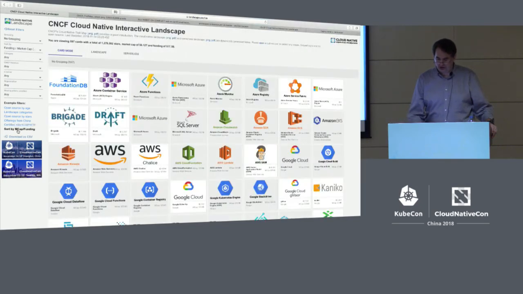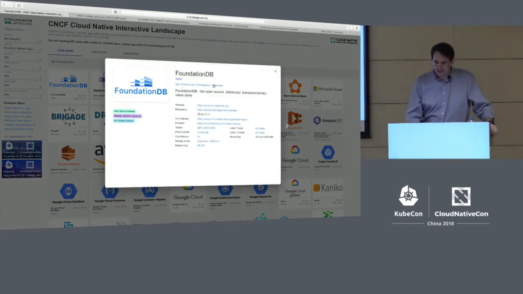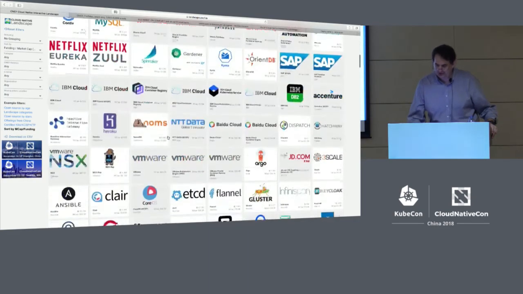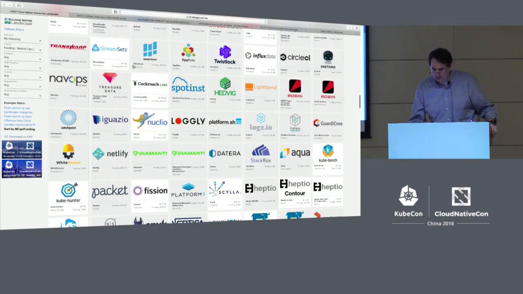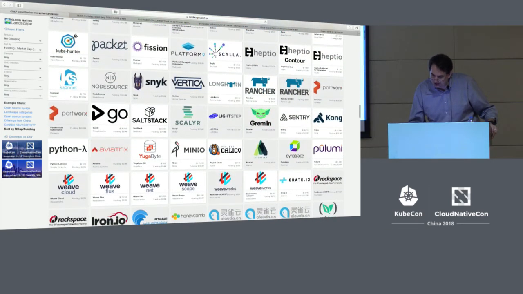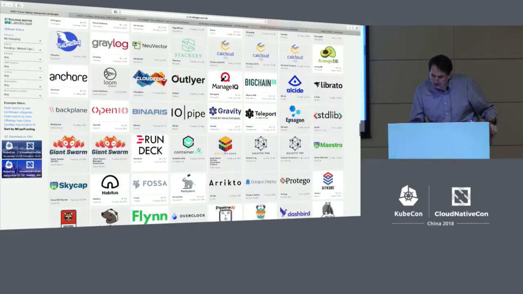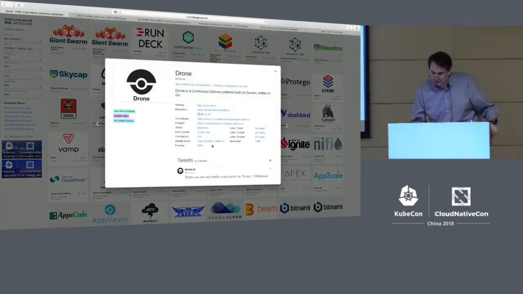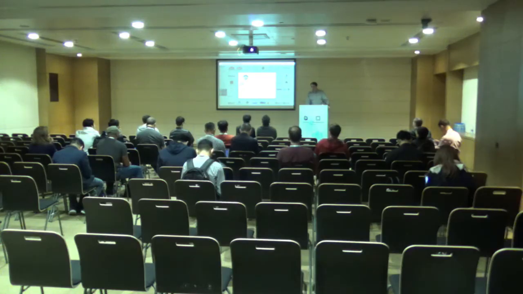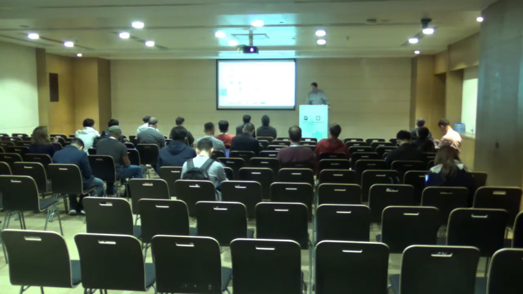This is kind of a fun one, of projects by the market cap of the company behind it. FoundationDB comes from Apple, and that's currently a $912 billion market cap. It was over $1 trillion a couple weeks ago. We just had a little stock market crash this week. But if I scroll down, past all those public companies and down to the private ones, there's a company right here, Drone, that's raised $28,000. I love the fact that this system scales from 28K up to $1 trillion and lets you see the perspective.